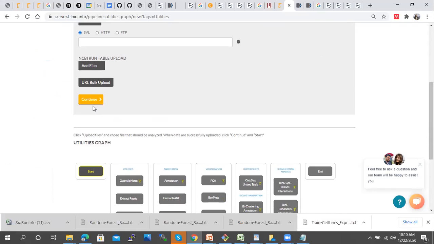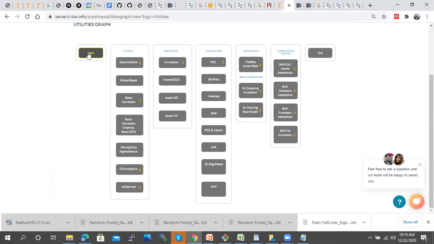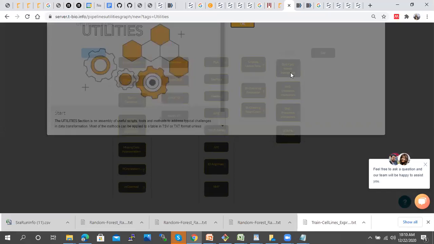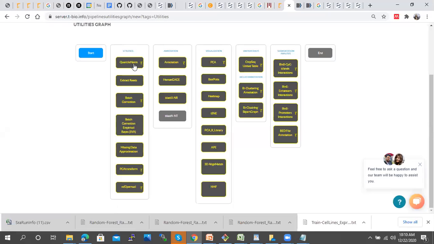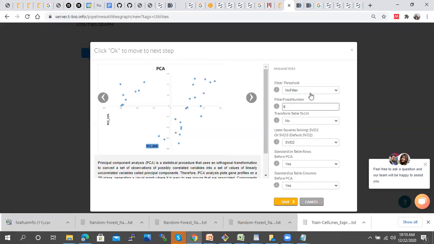Whenever we have gene expression data, the first thing we should do is visualize our data using PCA, so that we can understand the different patterns within our data. As this is already normalized read count data, I'm not performing quantile normalization. So we can directly perform PCA.